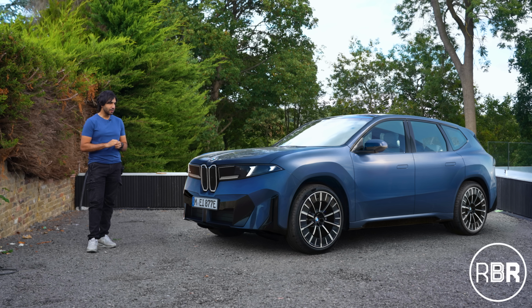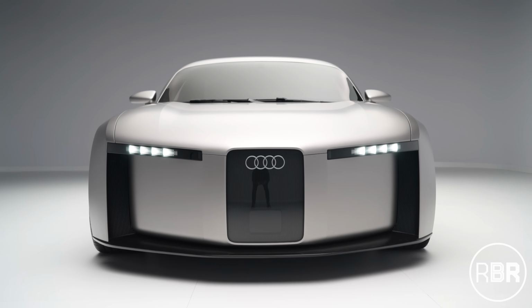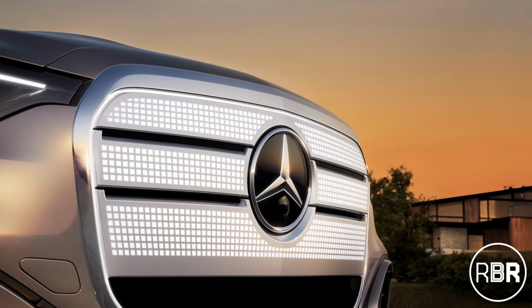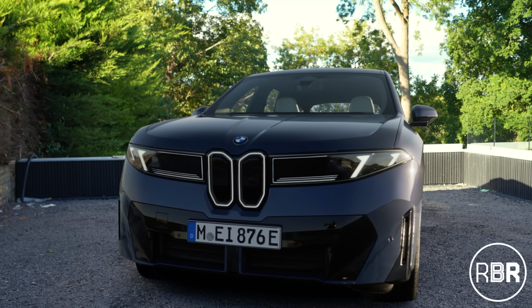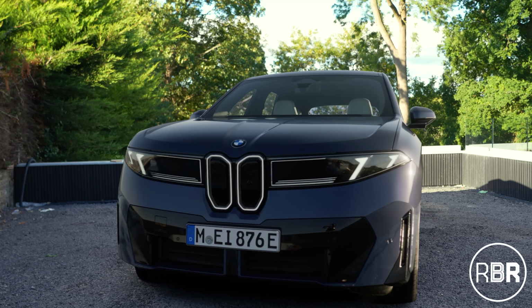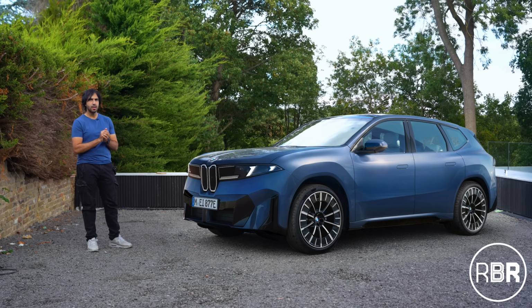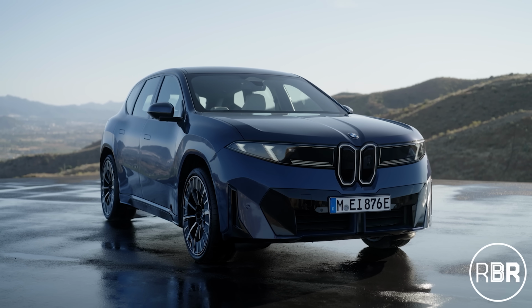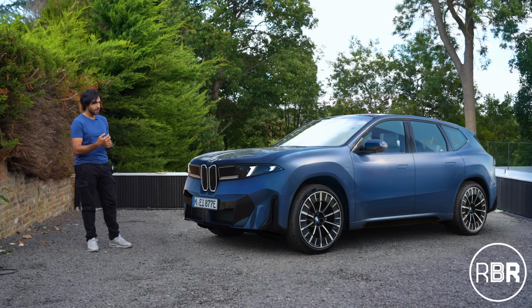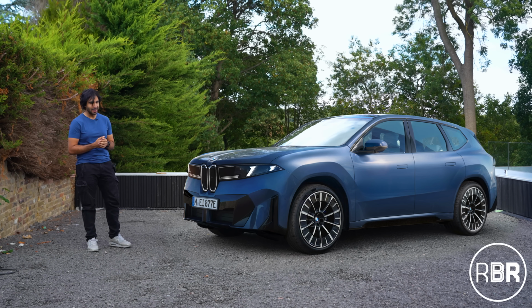And it's interesting to me that all in the same week, pretty much, Mercedes, BMW and Audi have all gone for this big vertical shift, literally pun intended, vertical shift on the grills and design and ethos all in the same month, all off a very similar retro-inspired playbook, which I find pretty hilarious. But the real question for me is, what do you guys think? Do you think of ultimate driving machine SUV when you look at this or not? I'd love to know what you think. For me, for my final conclusion, I need to see it, I need to drive it, because this is undoubtedly a defining moment for BMW and one that they really, really have to get right.